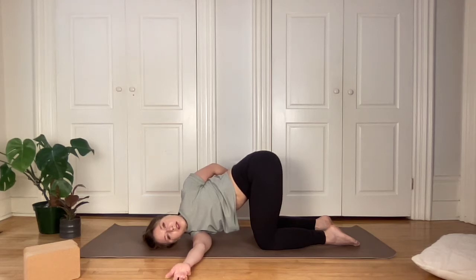And coming back to the inner experience in the body. Keep rolling the left shoulder back behind you. And just noticing the quality of the breath and noticing the quality of your attention. So just checking in, where is my attention? Is it on the breath? Is it on the inner experience?